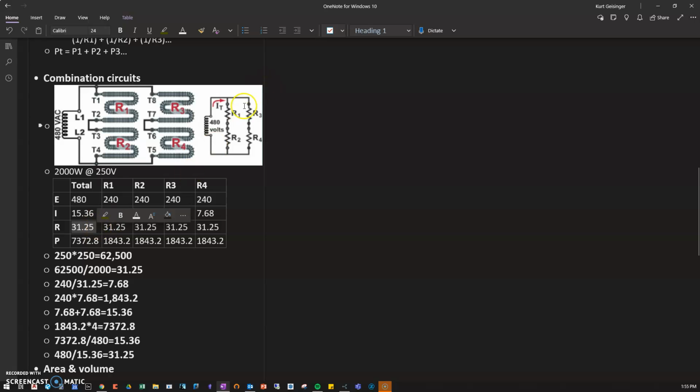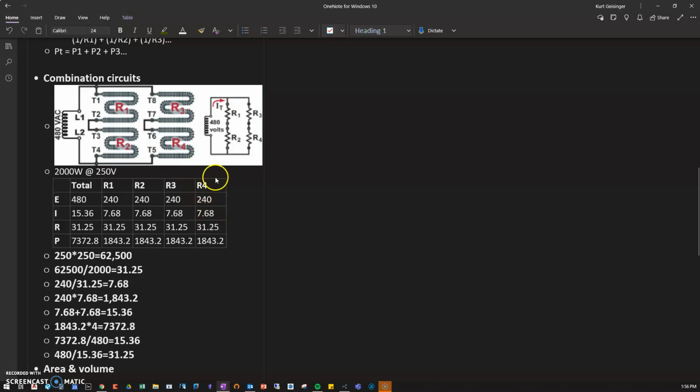Now that is another interesting bit, and I'm not conclusive enough to say. I think on these square circuits, your total resistance is always going to be equal to the resistance of any one. So again, I'm not quite convinced enough to tell you that for certain, but I think that's going to be true where you have these square combination circuits with equally rated loads. I think your total resistance is always going to be the individual resistance as well. And that's a much longer discussion as to why that is, but keep an eye out for that as well.